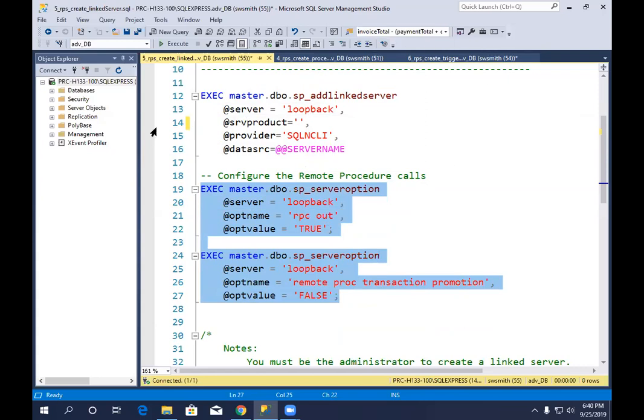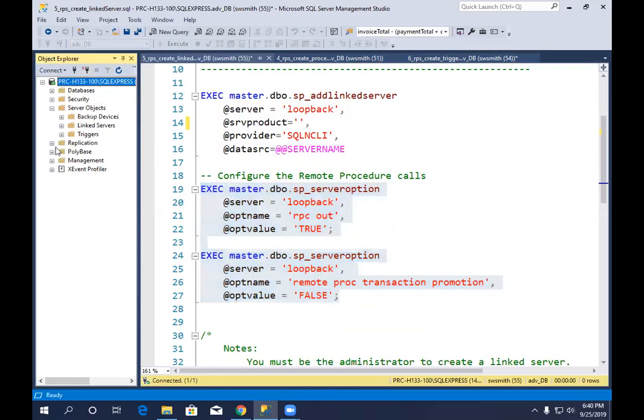If I were to go over here to my Object Explorer and look under server objects, one of them is linked servers, and I will find there the loopback server exists. I can look at its properties.